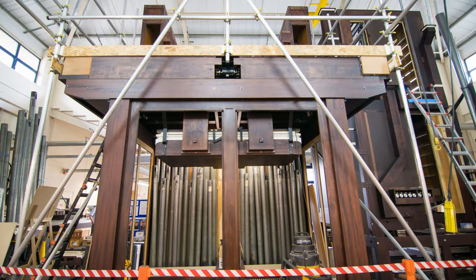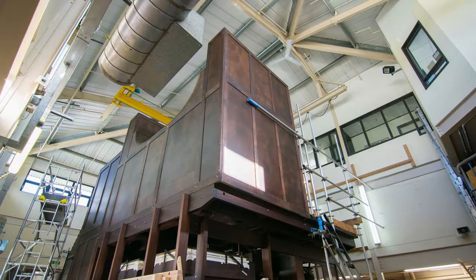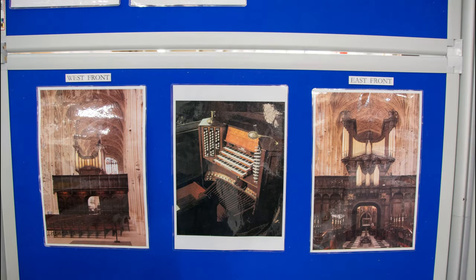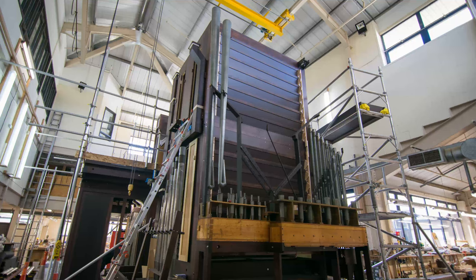Just at the back you can just see the tops of the wings of the case, and everybody who's seen the picture of this organ will recognise the shape of that box, but from the other side of course. While this organ has many great qualities, one of the problems for those who play the organ is that almost all of the pedal organ is on the far side of the chapel behind the case, and the solo organ itself — the fourth manual — is also down there in the south screen.